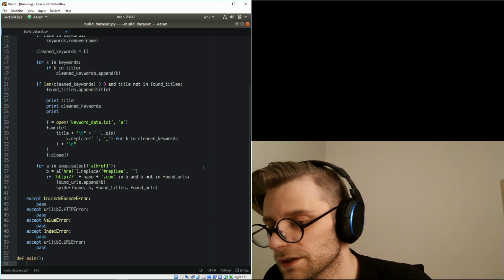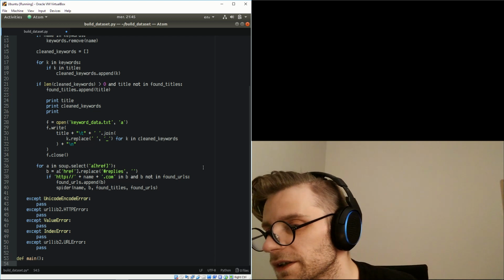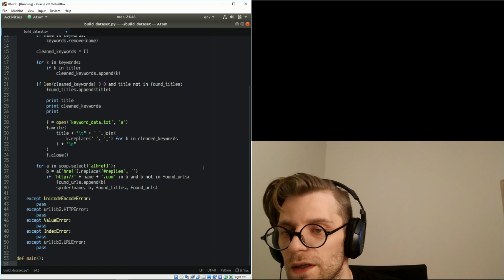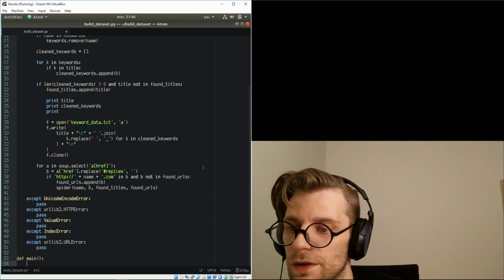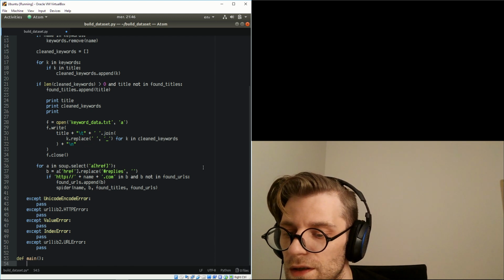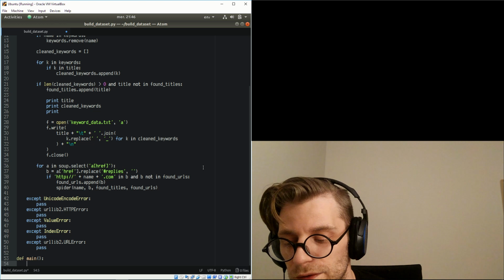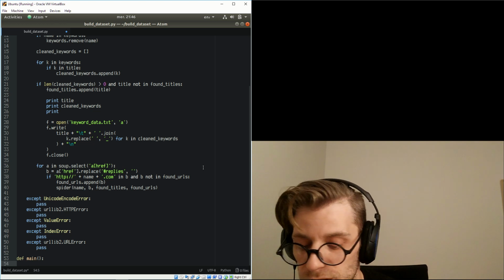There are ways of building in continuation mechanisms. If you just keep a file of the URLs found and the titles found, then you could do something like that, but for our purposes that's not really necessary.